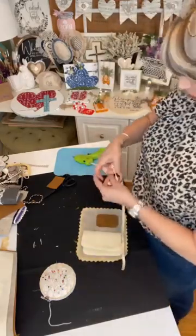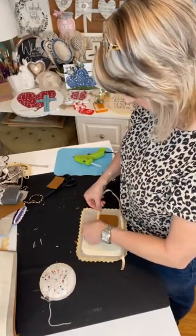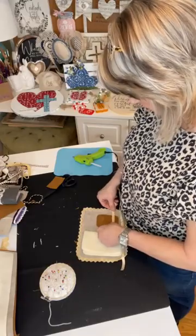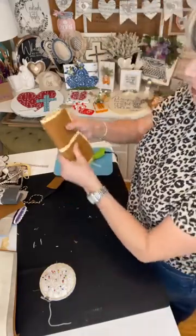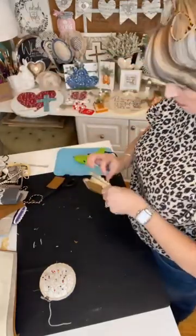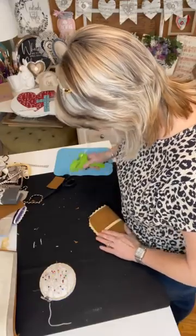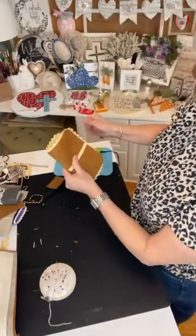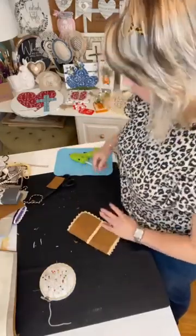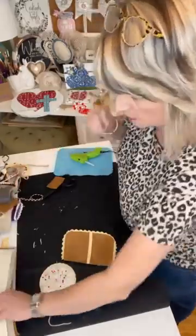We could do something cute right here too and put a little, let's do that. Where should we put it? Well, I'm gonna come back to that. Okay, so here is our, let's need some more glue here. Here is our needle book. It's ready to be used, but I want to doll it up a little bit more.